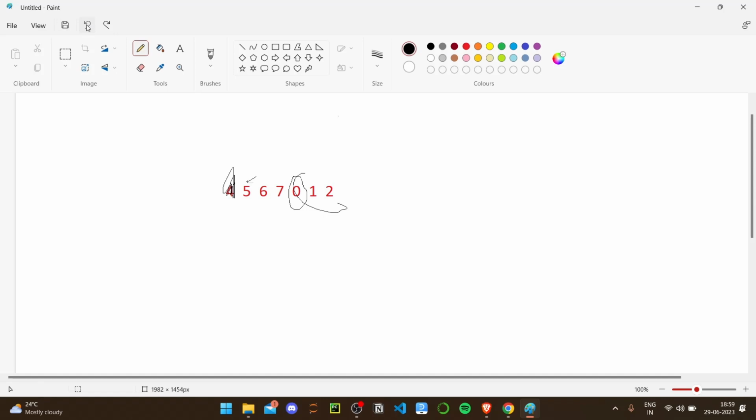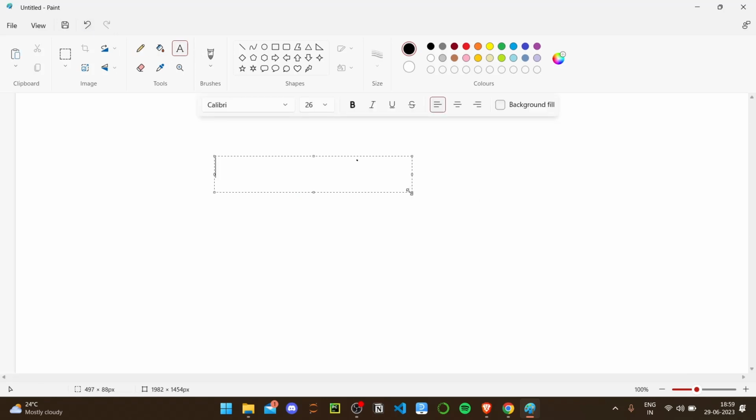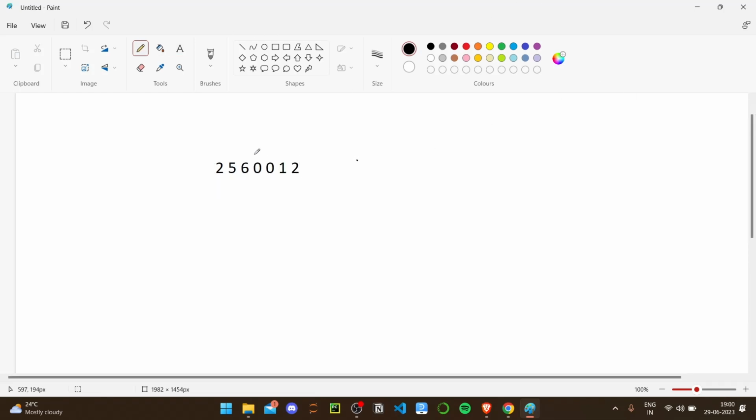So this is the previous question. 2 5 6 0 0 1 2, this is the array. In the first iteration, this will be the middle value. We are checking if it is greater than the lowest value, because that's the approach we tried. If you haven't seen the previous video, you can go to that and watch it before looking into this one. So the middle value is not greater than the lowest value, so we are checking in the other half whether the target lies there. If it is there, we will go to this half. If it is not there, we will go to the other half.